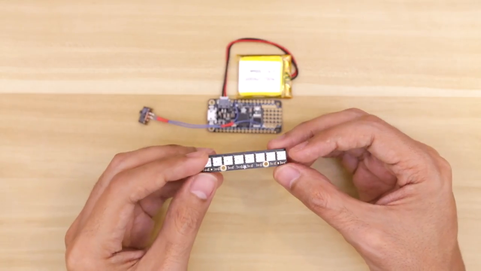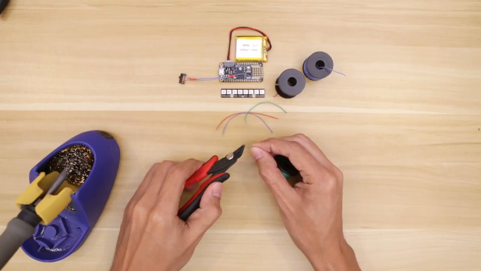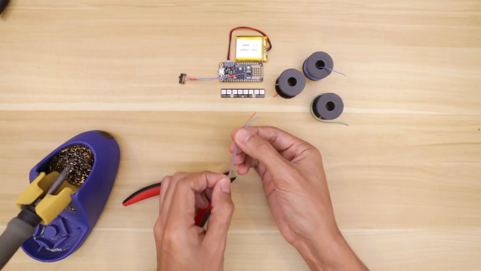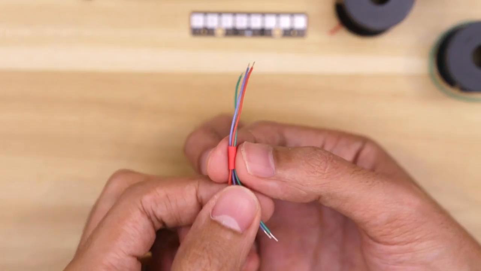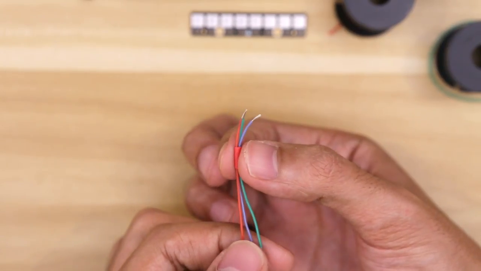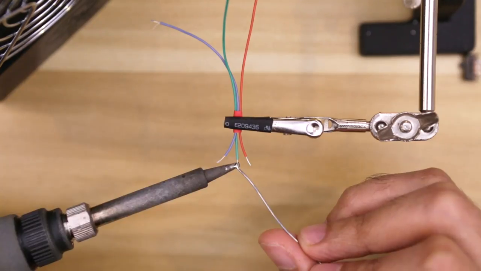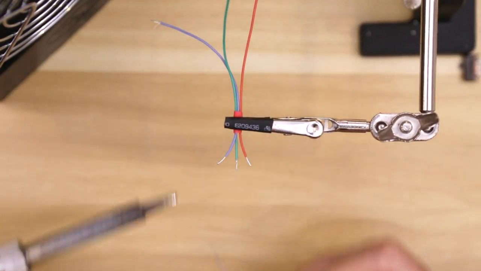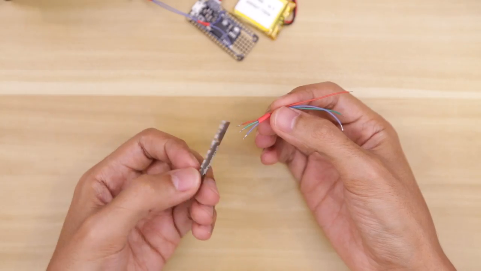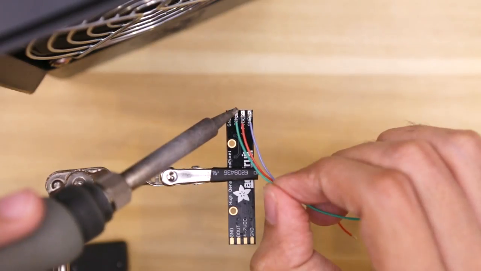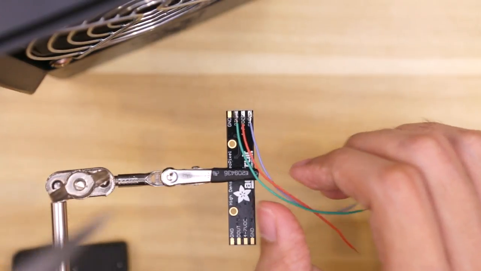Next, we'll work on wiring the NeoPixel to the Adafruit Feather. I'll need three more pieces of wire for the data, power, and ground connections. A piece of heat shrink tubing to keep everything together. Apply a bit of solder to make it easier to connect to the back of the NeoPixel stick. I'll need to wire them in this orientation so everything fits with the rest of the assembly.